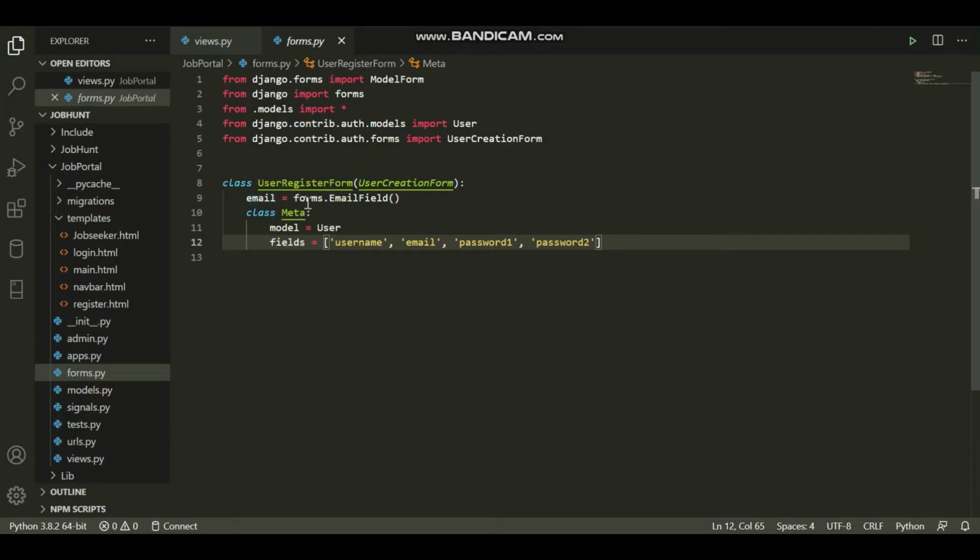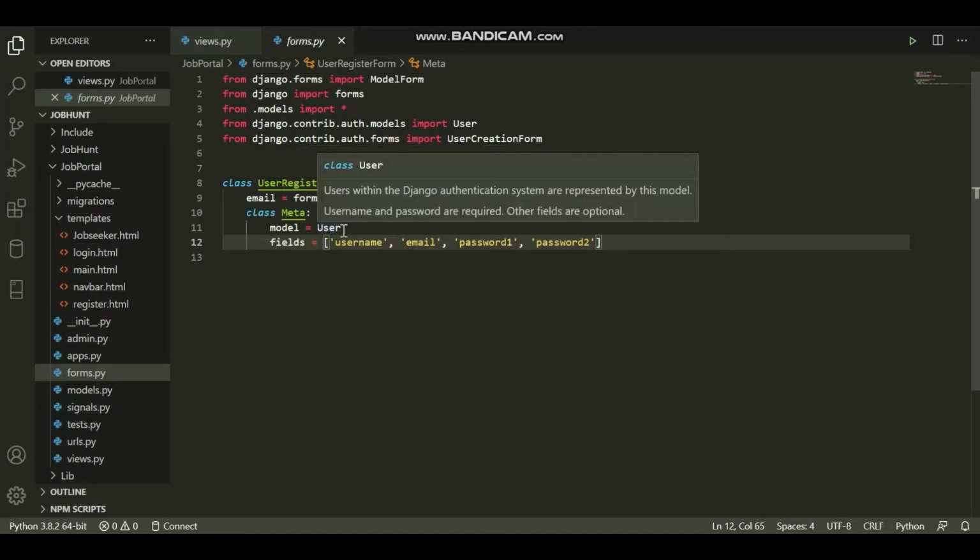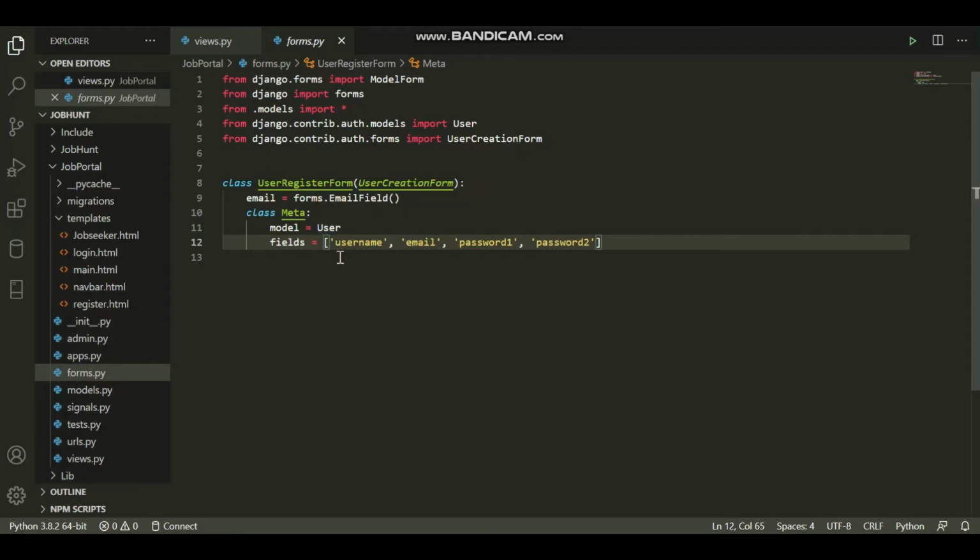So in class Meta, we're just going to specify which models we are going to be using as our database. And in the fields, we are going to specify the list of fields like the username, email, password1 and password2. Password1 is the password and password2 is for confirmation of the password.